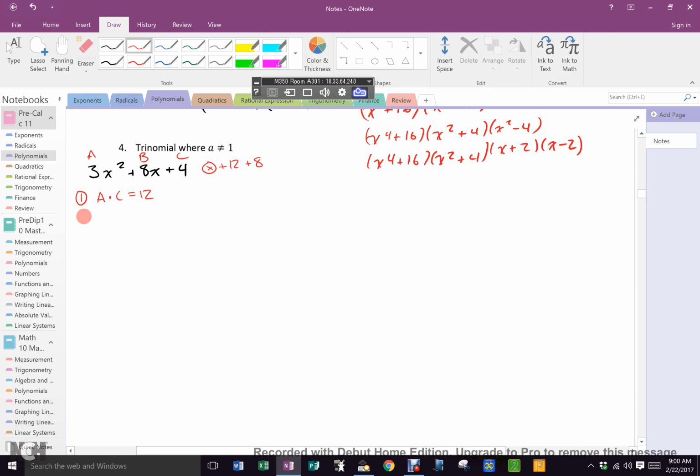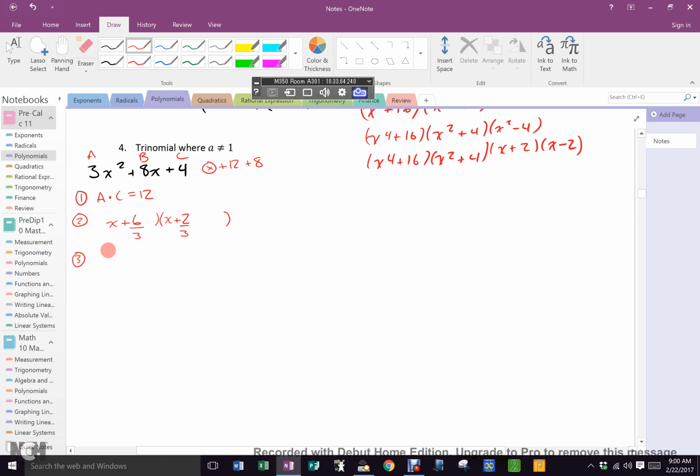Cool? So step 2, I then set it up the way I already know how to do it. X plus, X plus. Why did I know they were both addition? Because they were both addition up here. What are the factors that multiply to 12 and add to 8? Plus 6, plus 2. Now, how did I get 12? I multiplied 3 by 4, yes? So at some point when I'm factoring, I have to remember that I have to divide, right? So I divide these by 3.